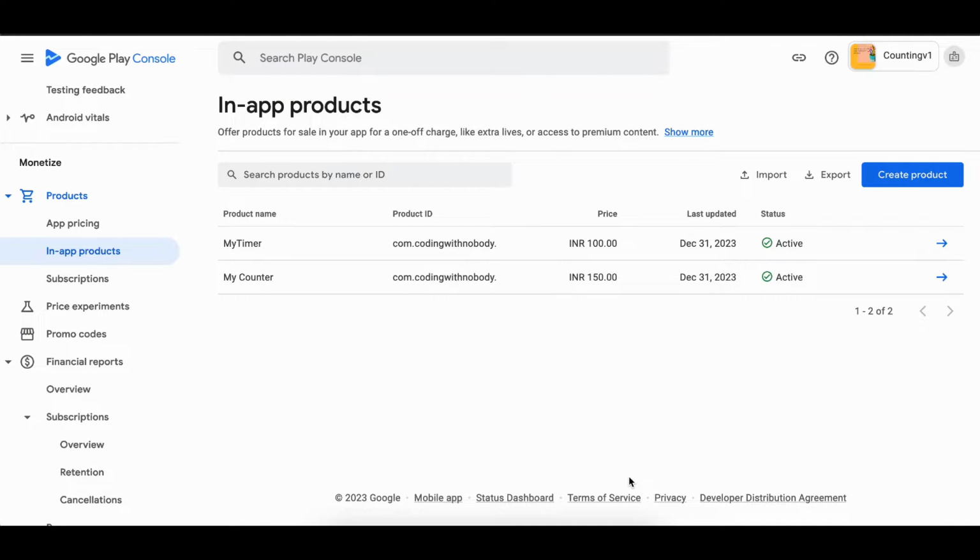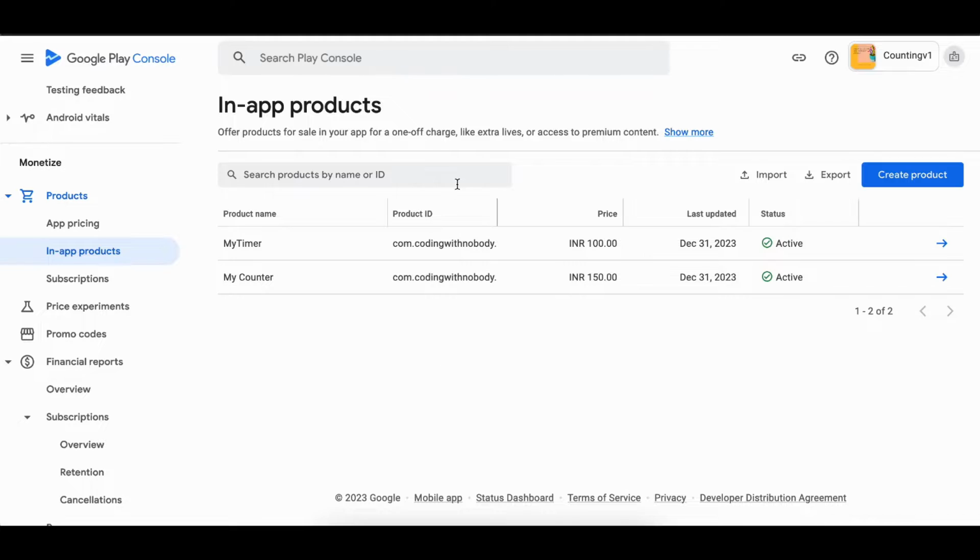Next, I won't show you guys how to enter all those app details. You can figure those out by yourself, they are pretty simple. Once your app is approved in internal testing, only then can you add in-app products. Now in-app products, like I told you, are consumable and non-consumable products. Here inside the console, you can't differentiate between consumable and non-consumable products. I will tell you what a consumable and non-consumable product is, but here you just have to add your products. Inside your code you can differentiate which one is consumable and which one is not.